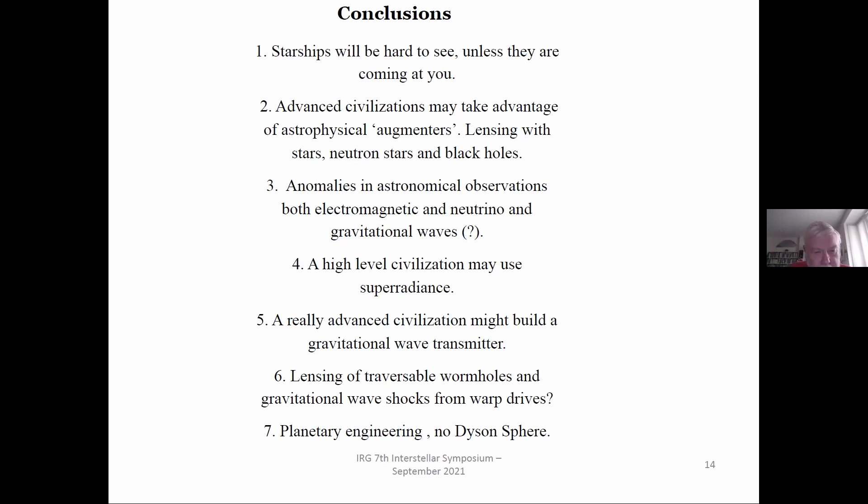Question: How would a gravitational wave transmitter be able to encode useful information, rather than repeating a pattern dictated only by orbital mechanics? You'd have to enhance the orbits in telling ways to implant a signal — first send something like a beacon, a simple repeating pattern, then follow it with encoded jiggles and jags in the orbits themselves, imposing a pattern on the radiated signal. Those signals for a black hole system of about an Earth mass are in the gigahertz range, far from what our gravitational wave detectors can handle, which is really only in the kilohertz range.